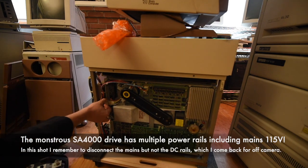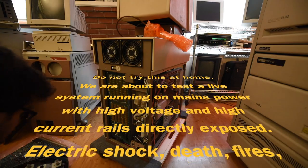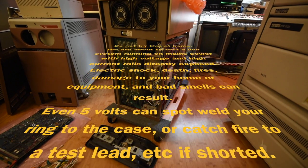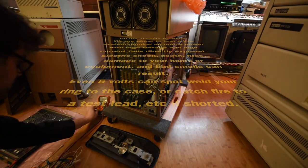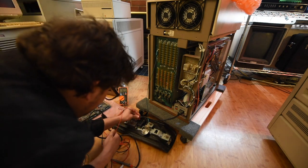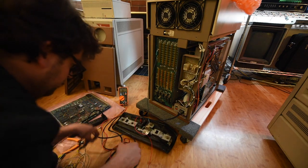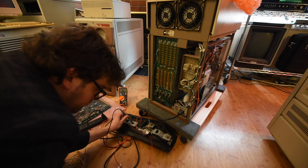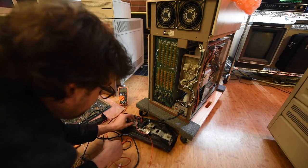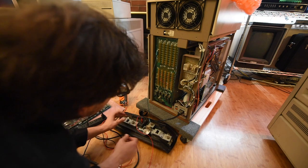Now I'm going to disconnect the power to the drive — I actually do miss a cord and will come back for that one. Do not try this at home. We're going to plug this thing in, hooked up to mains power. We have a big 5-volt rail that we're going to be monitoring. If something shorted, those little jumper cables I'm using would just catch fire on the spot. So again, this is just for instructional purposes — don't try it at home. Now I've got the tail light from my car, and that's actually a dummy load — I'm using it as a resistor. The switch-mode power supplies in these types of machines won't come up properly without a load on them. So with all the circuitry removed and the drive disconnected, I'm going to use this multimeter to figure out where on that connector one of my tail light bulbs is, and hook it up to the power supply in place of valuable circuitry so that when we turn this thing on, we'll have some load and can check things out.